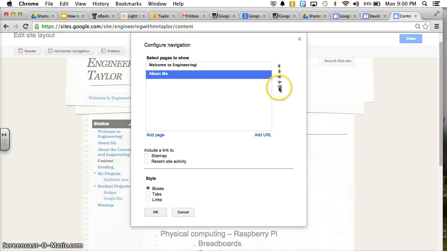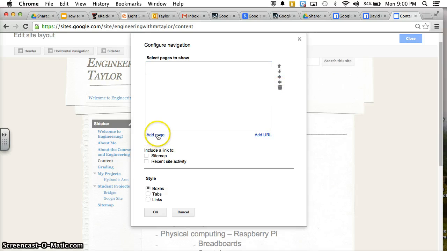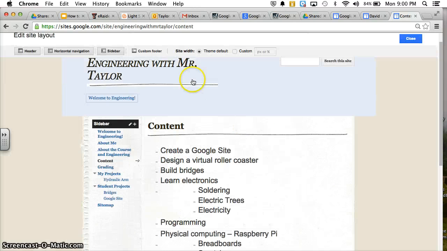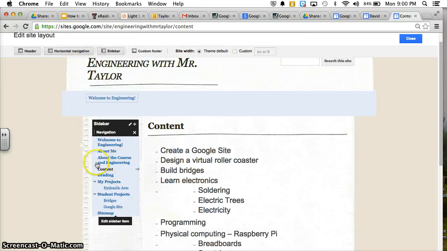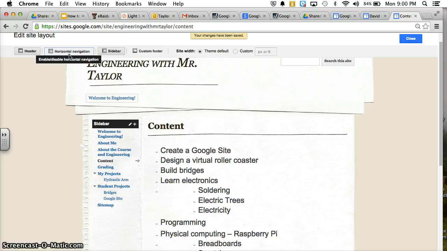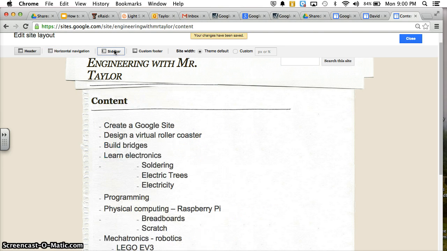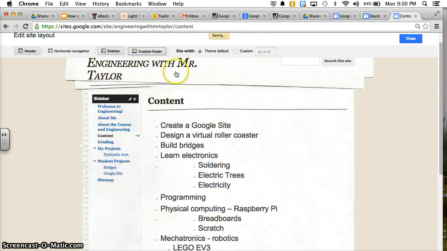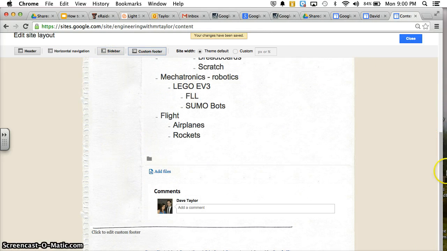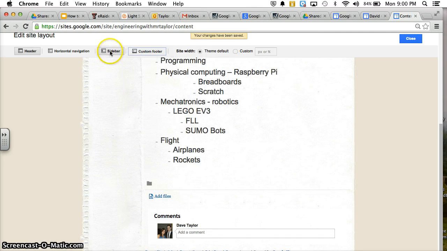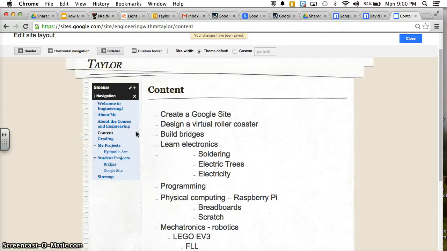And now what you'll notice is it's there, and then it'll start popping up at the top. I'm not going to do that, so I'm just going to go ahead and delete those and hit cancel. And I don't like having a horizontal, I like having a side. And I'll just make sure that's gone. If you didn't like the side, you would just hit that. Or you can do a custom bar and make it however you want. Same concept, okay? All right, now let's scroll back up.